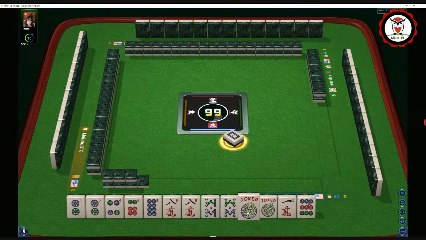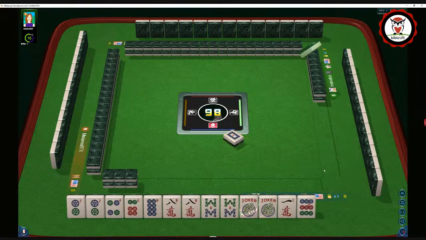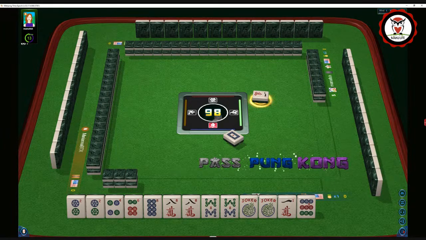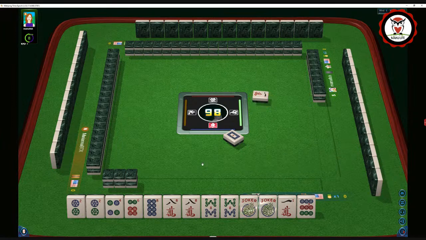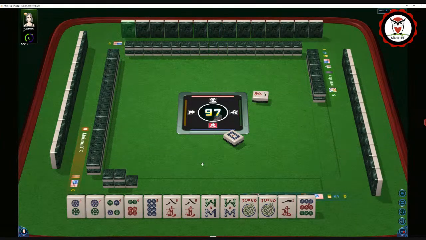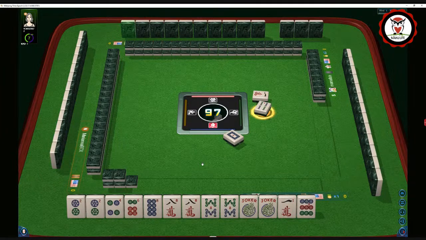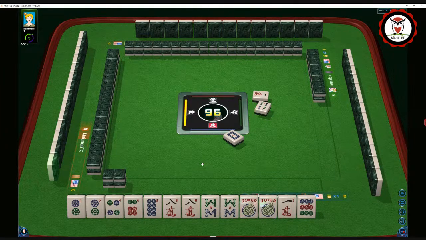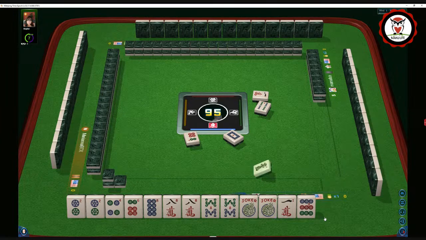We are set for this hand, so I think we are a front runner. We need to Kong the 8 crack, Kong the 8 bam, and we'll be ready to win on the 8 dot. Let's pass. That would be the waypoint in my mind. 4 bamboos. Now, maybe the player on our left has the 8 crack. Let's hope they discard. 6 dots. No. Okay. Oh, we don't want to hold dragons. Green dragon. We still have a weakness with the 8 dot.